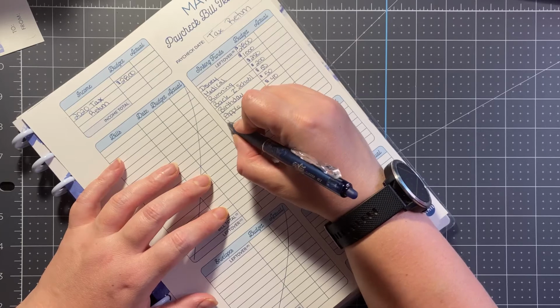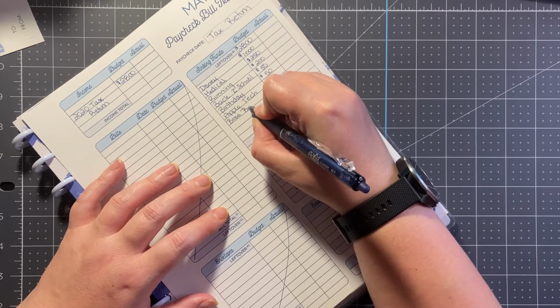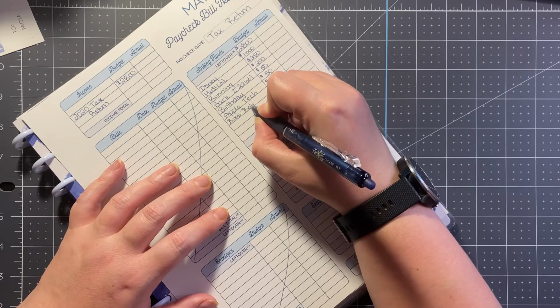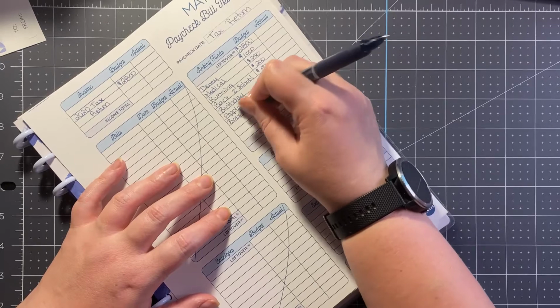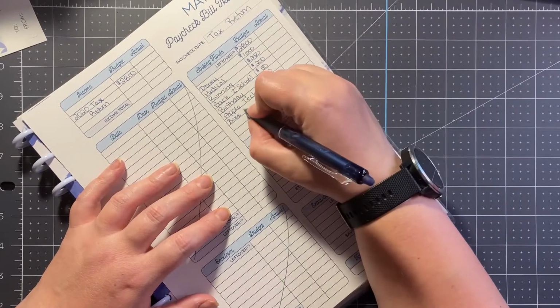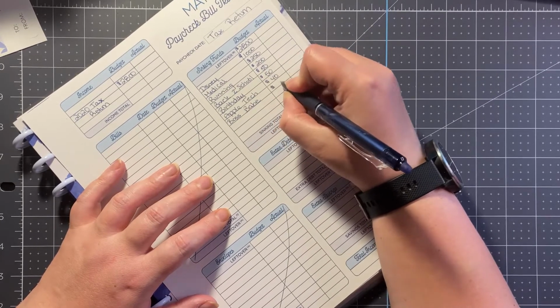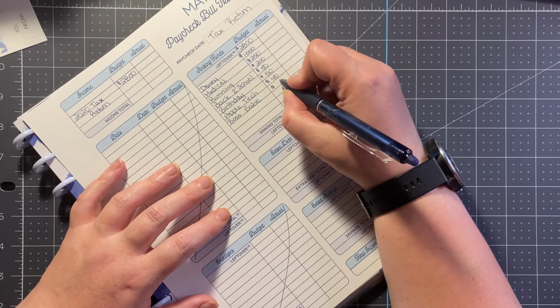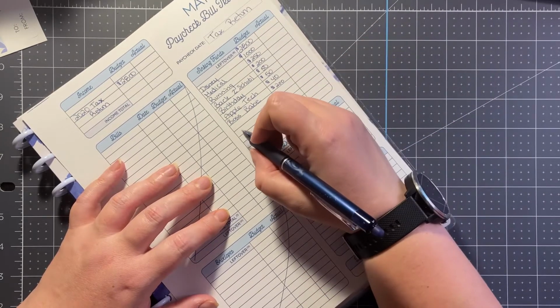And then my Boss Babe, which is things that I use for YouTube. Babe. Yikes. All right, we're just going to start that over. Hi, my name is Stephanie, and I make things super neat. But not my house or my office, because don't look at those things. So we're going to put $200 in there, because I have some things coming up that I'm going to buy or look into.